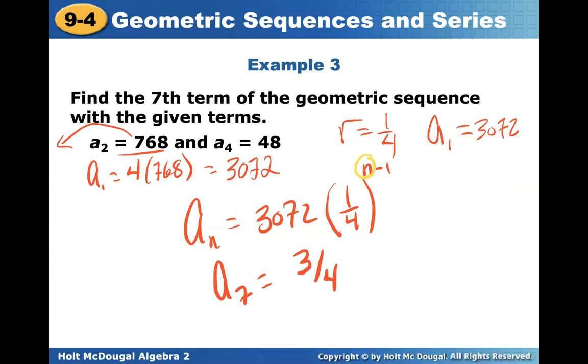Questions? It's just a different kind of pattern, right? A different kind of pattern has a different kind of general rule because it's modeled by a different type of function. Now, just as we did with the arithmetic sequences, we'll review things a little bit tomorrow, the applications, how to use things, especially because all these sophomores are gone. But then we are going to get into finding the sum of a geometric series, which is the sum of the terms of a geometric sequence. So I'll just be adding up a finite number of terms.